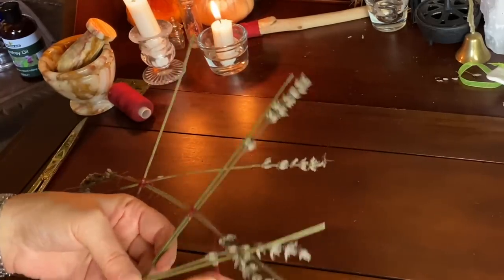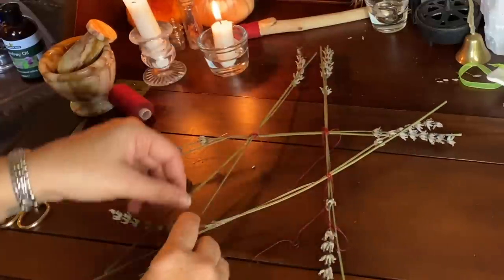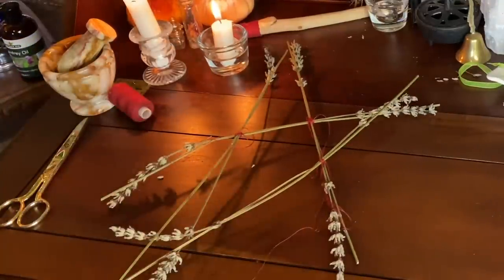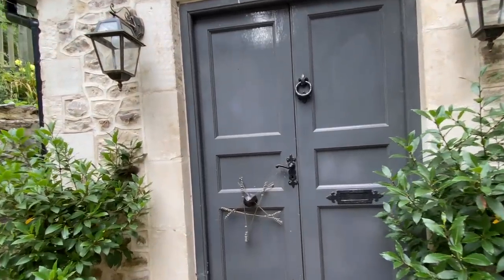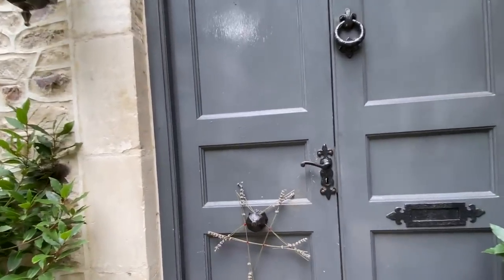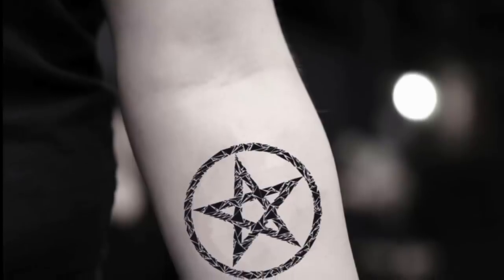As you can see I am using red thread to bind the joints. Red is traditionally a colour of protection and safety, adding another layer. I tend to remake my pentacles every year and I put them on my door for Halloween, because this gives me added protection so that anything that walks through that door will be safe and true. I love pentacles — I think I am even going to have to get a tattoo of one, that is how much I love them.